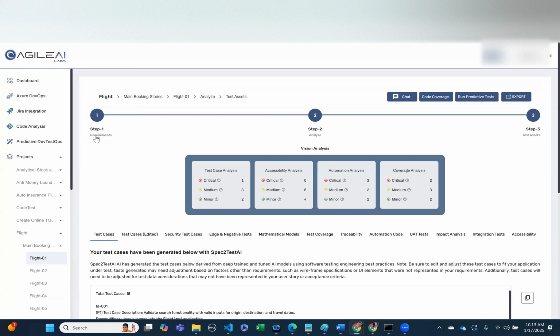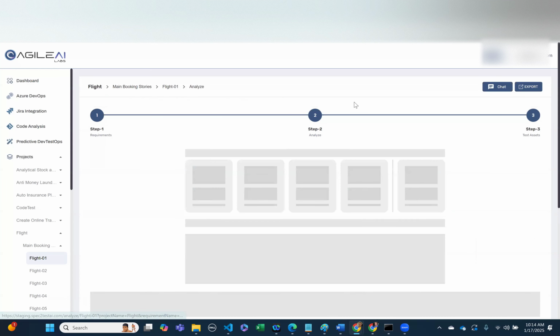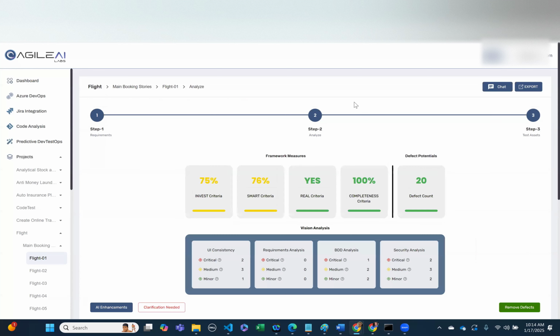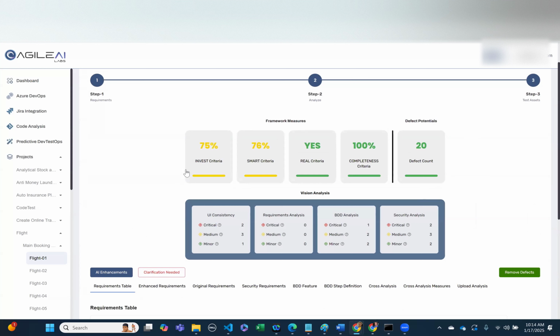And what we do is, again, I'm going to stay high level and then we can drill down. But what we do is, on step 1, we interrogate that requirement, or we interrogate that user story. And what you get here is a very deep analysis. On step 2, we measure 32 different attributes of every single user story that our customers put into this system.